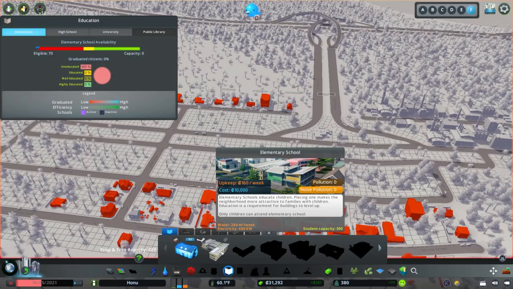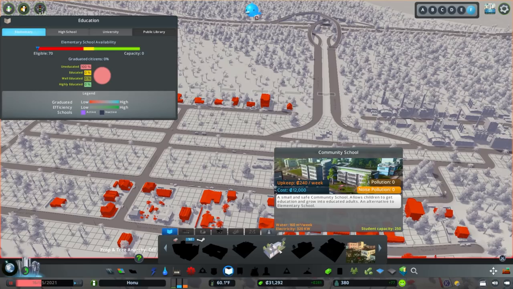Same exact thing, right? And then we've got things like the community school. This is part of the Green Cities DLC. They're a little bit more expensive to put in, and a little bit more expensive to upkeep. They're going to use less water and electricity. That's the green part about them, so less burden overall. So you're getting a bit back for what you're paying extra on. But they also support fewer students.